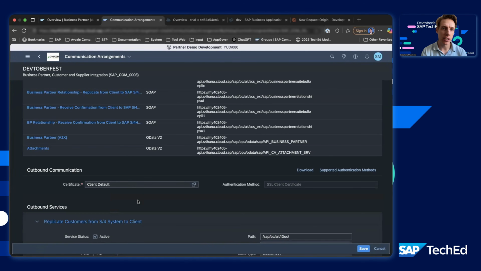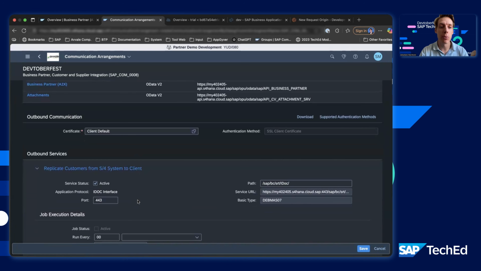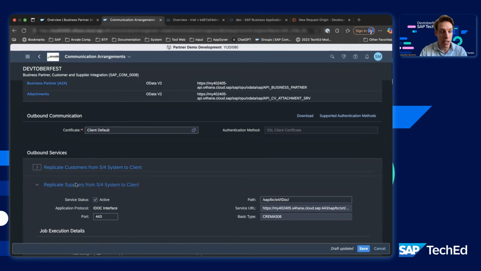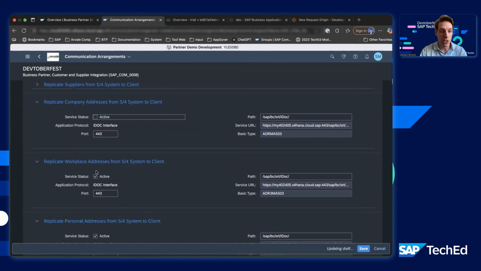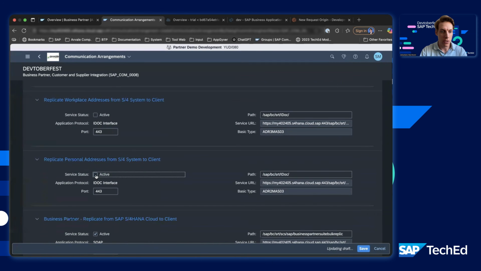In this case, this specific integration scenario, this business scenario, is also used to give the possibility to replicate the data. What does it mean? If we, for example, create a supplier or a customer with this API, we can replicate that data in an external system different from S4HANA. We don't want that, it's not necessary for our presentation. Then I deactivate all the replication services.